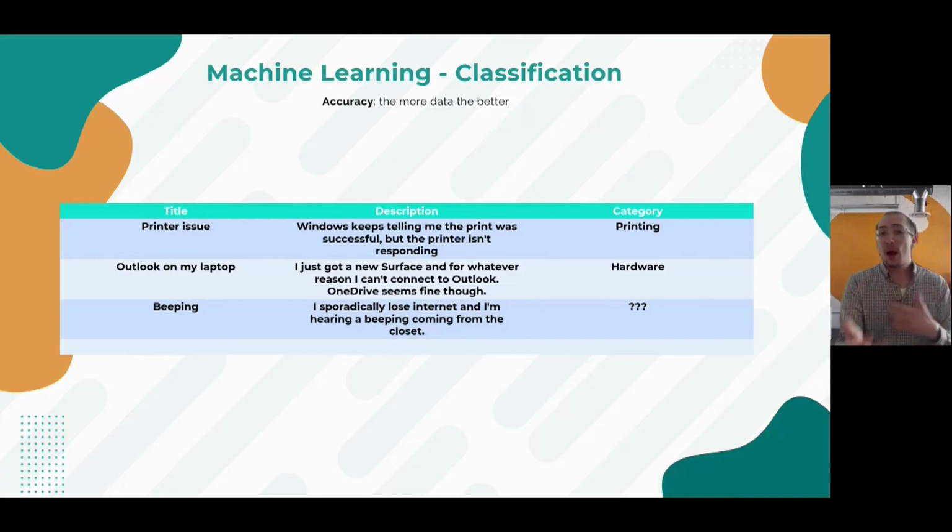Now, you or I looking at this may go, oh, the third one's easy. It's a networking issue, right? That's encompassing, it's vague, but it could work. That assumes a couple things. It assumes, one, I have a networking category, and two, I have sufficient data to train my machine learning to know when to predict a networking outcome. So every single part of this always comes back to data.